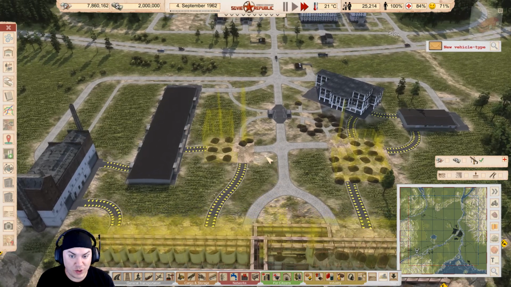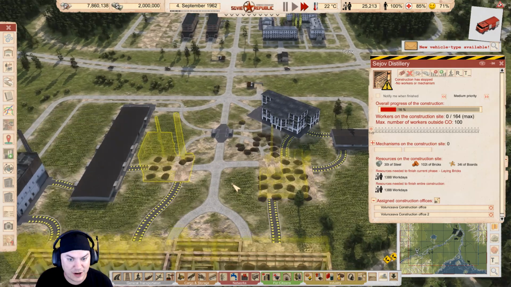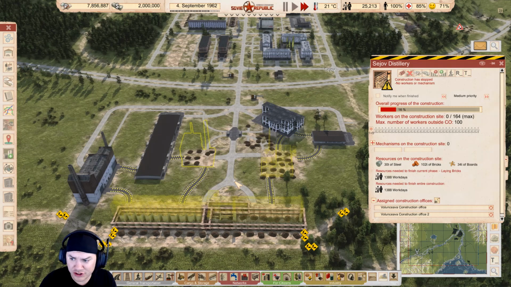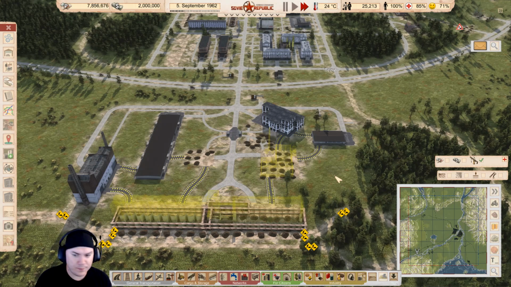Once we get this done, we could actually start importing what we need to start getting these factories running. Distillery here. That's actually just ready for workers. So it just needs workers on site to complete. This really just needs workers on site plus a little bit for the machinery. So, good to go.